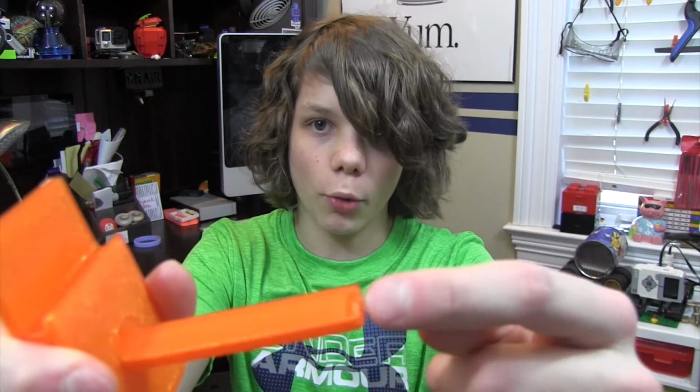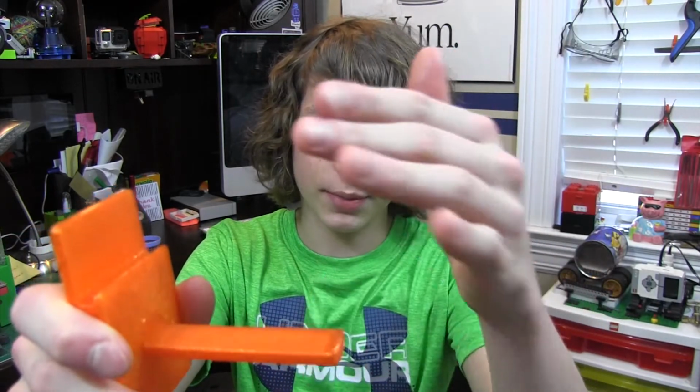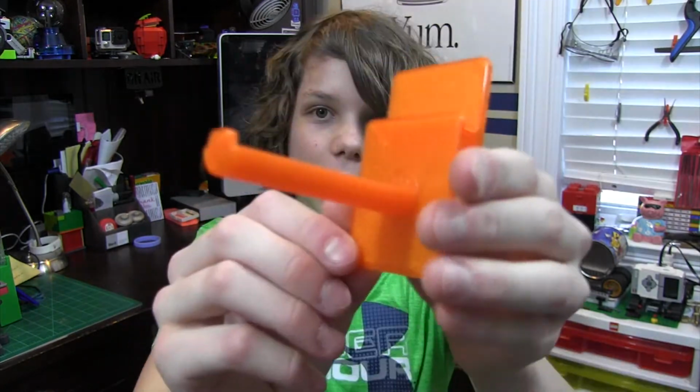So what I did is I created a wall, but something happened when I was slicing, and turns out I did something weird with the file and it just failed. And right there, you can see this indent, and that's where the wall was supposed to be. It was supposed to be taller, but that didn't print for some reason. So I had to remodel it, and I came up with this.